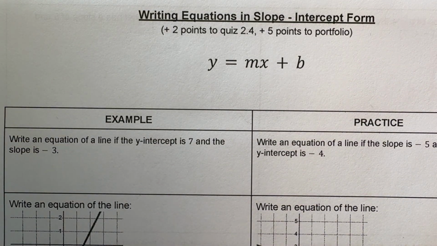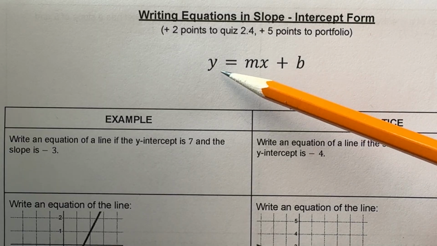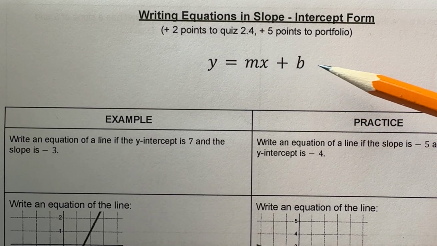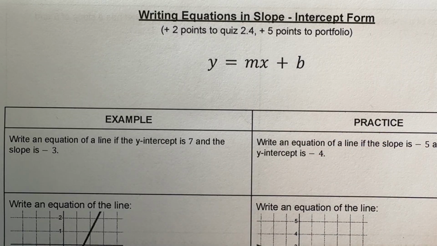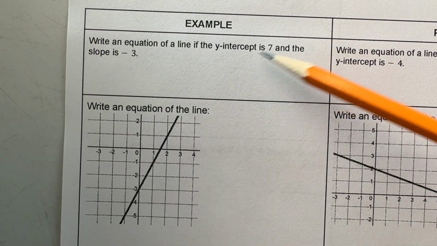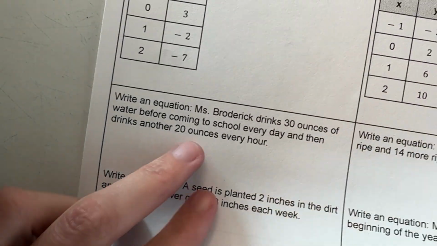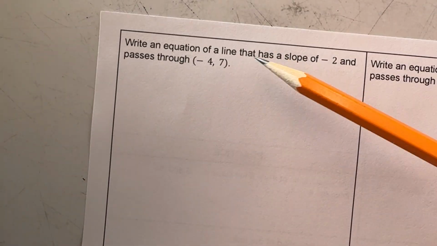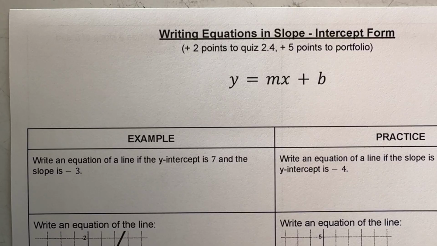Okay, in this topic, we are going to be writing equations in slope-intercept form. That's this, y equals mx plus b. And here's what's really important to understand. These problem types all look really different. I have a written problem, a graph, a table, a real life example. They all feel really different. But the key is to understand that it's actually all the same thing.